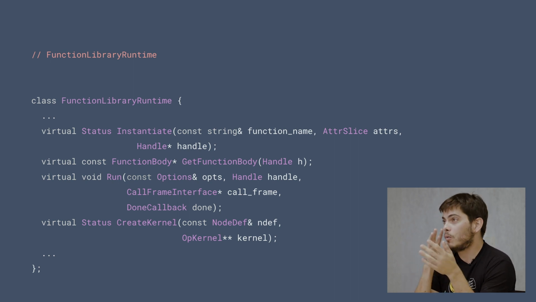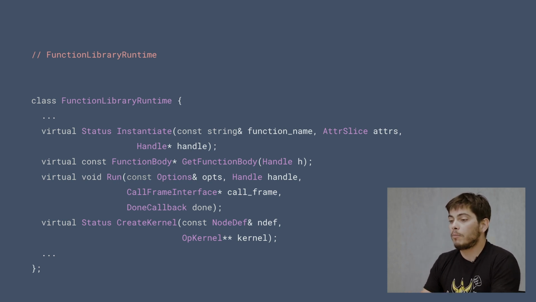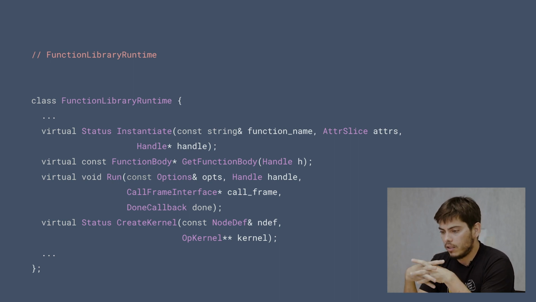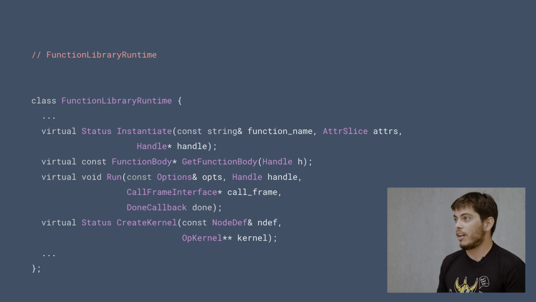And also create kernel, which you usually do between instantiate and run, since the function library runtime also knows how to execute operations that are not functions. So what does instantiate mean? Instantiate mostly runs all the graph optimizations that we might want to run on that function, to take code that you enjoyed writing and turn it into code that the executor will execute very quickly.